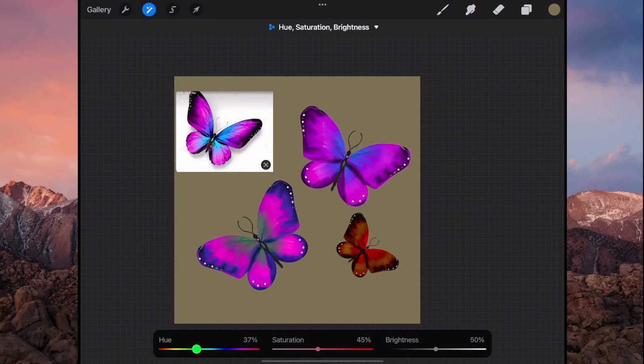About there. Basically you can get them to whatever color you want just by changing the hue saturation on these, because you already colored it in. Let's go for that there, and then up there. Doesn't look brilliant, but okay, about there.